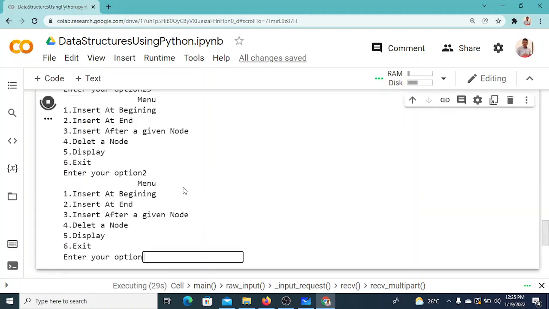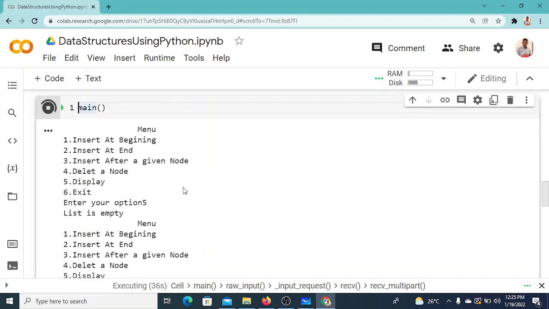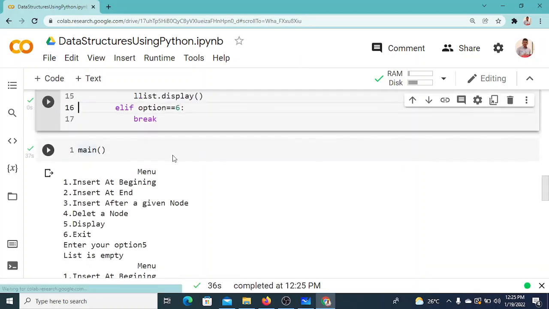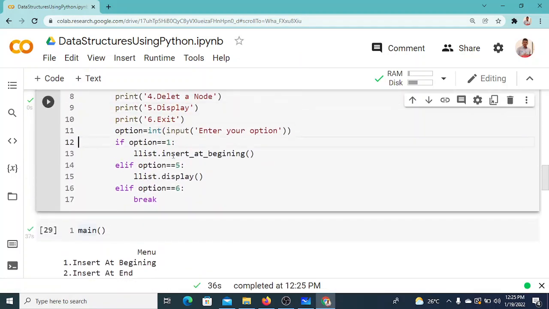Then enter option 2. Okay, what I have done is I'm not calling that, so it is not doing anything. I had to call that when the option is 2. So that I have not taken care of here.